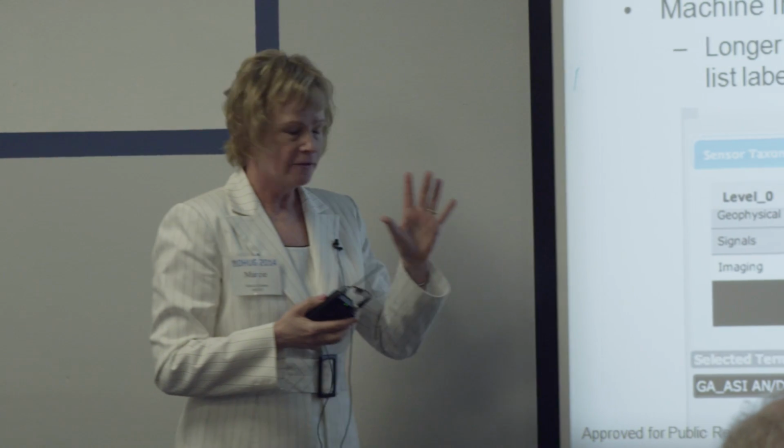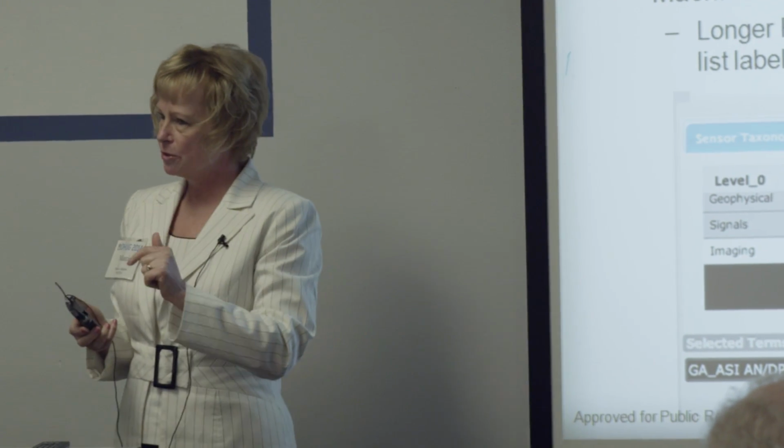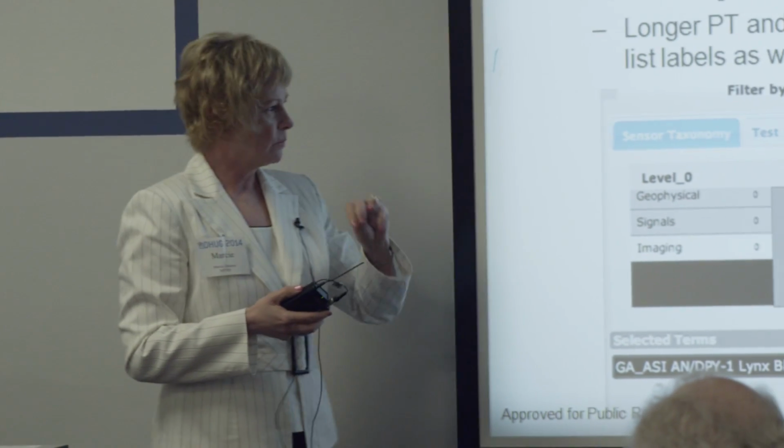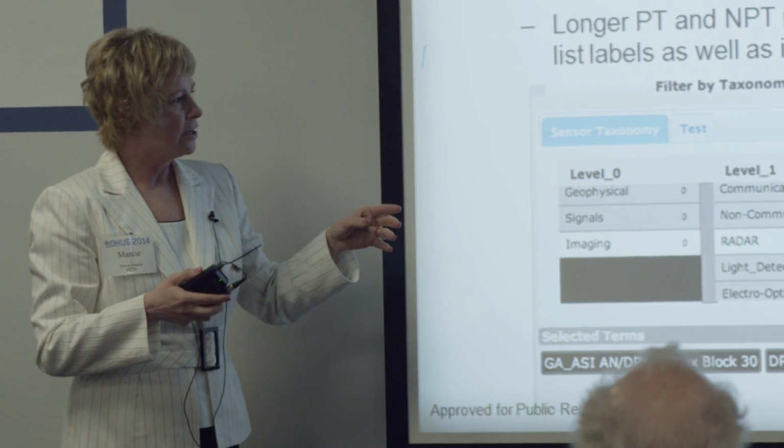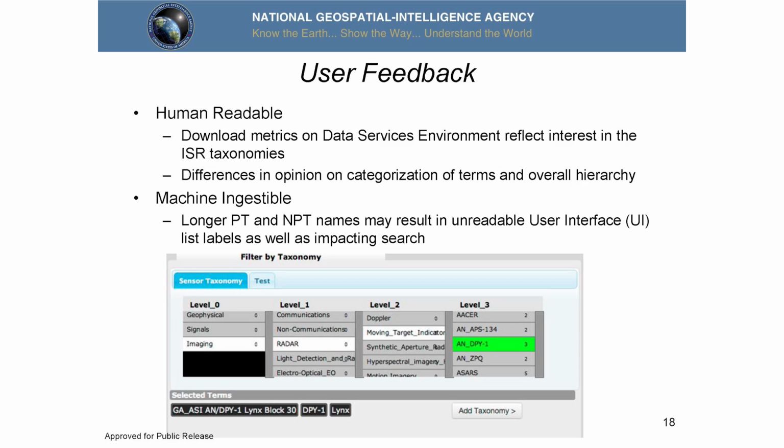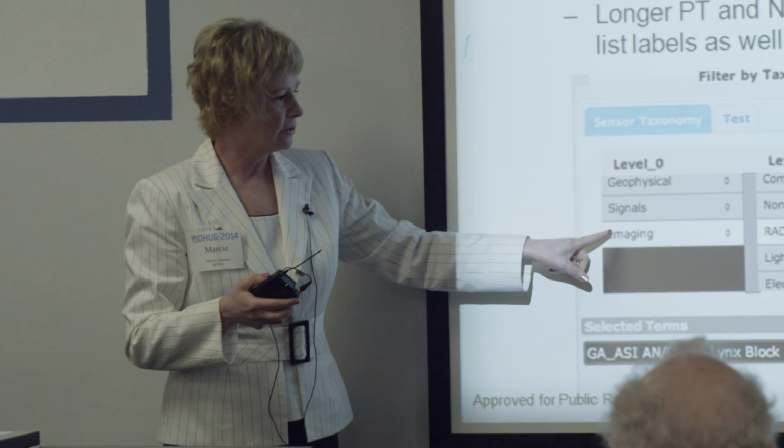The other set of feedback that I never, ever would have even envisioned until we tried to do a proof of concept inside MITRE with our small team was from the developers that were putting together the Lucene search engine. So two things I want to tell you. Here is a very small screenshot so you can see the drop downs of the taxonomies. For example, you have an option of geophysical, signals, and imaging.